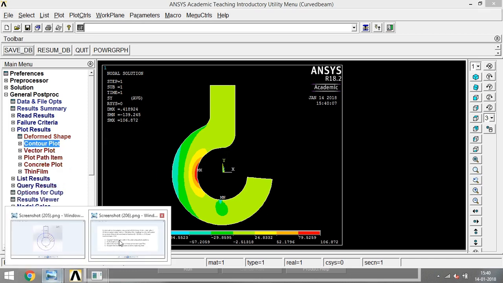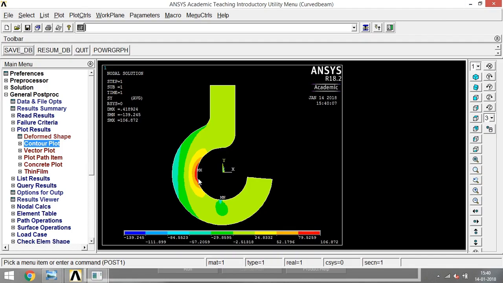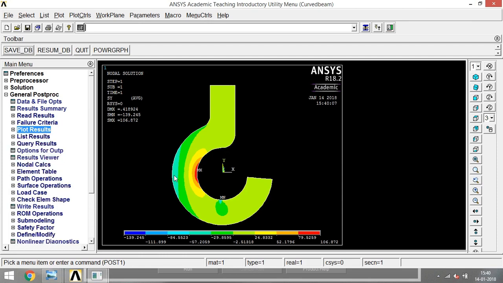We have been asked to obtain the maximum values of stresses at the inner and outer fiber. So we need to obtain the minimum and the maximum stress, that is the maximum tensile stress and the maximum compressive stress.